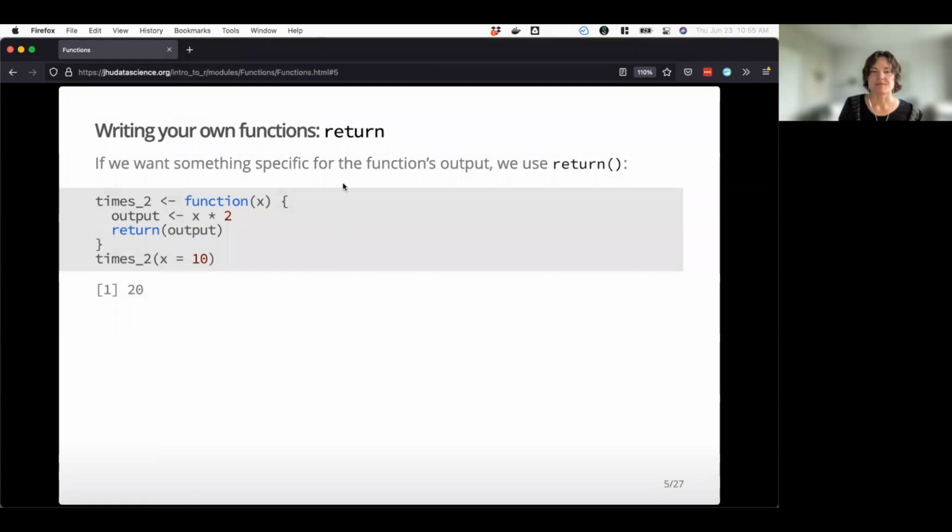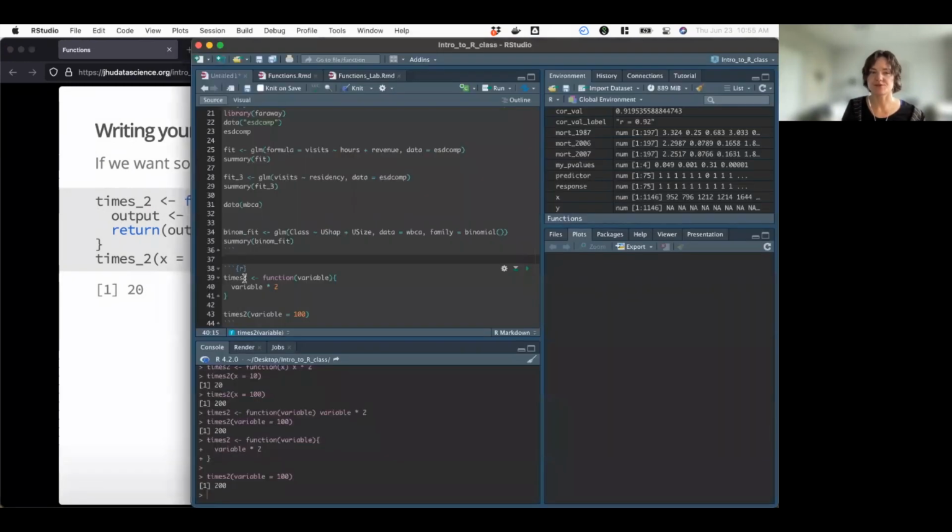If we want something specific for the function to give us, we can use the return function down at the bottom. So let's say I'm doing some computations and I have multiple steps, multiple outputs. I could say, okay, I'm going to do some computation here, and the output will be this object called output.